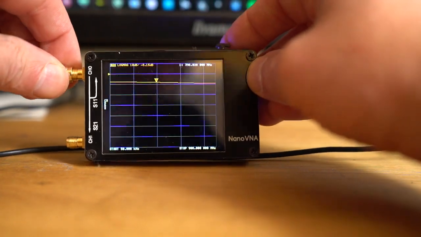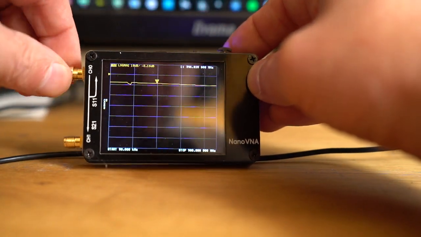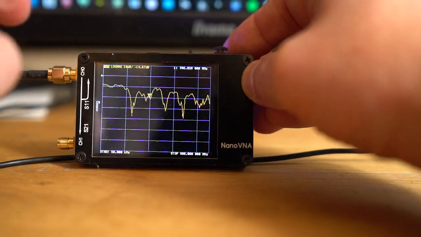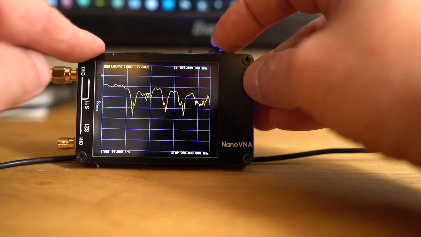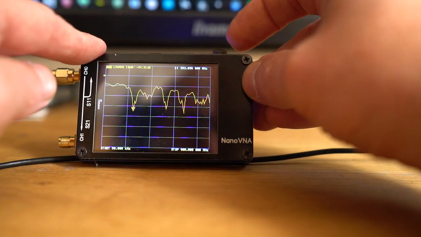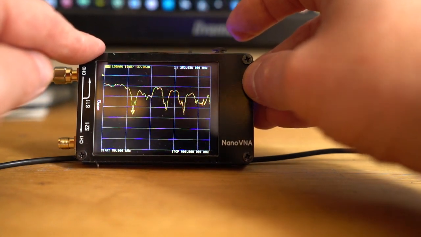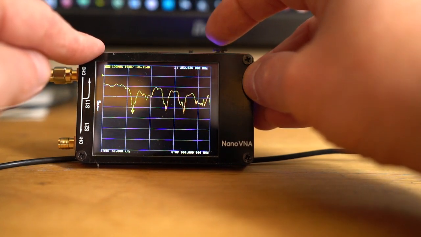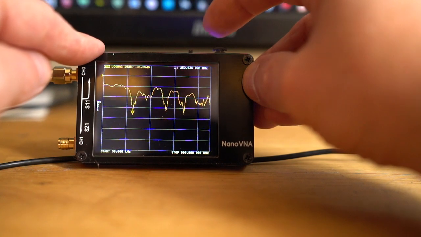So I've built my own dipoles, and that is what this is going to be used for. One checking, and when I build more, I can see the dips on this straight away are much, much better. And where this one is resonant, the deepest lull there is 252. I prefer that to be about 300, so I will be modifying that slightly to get that right in the middle of the military airband.